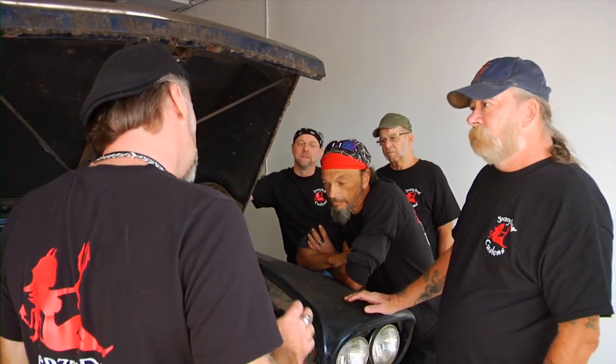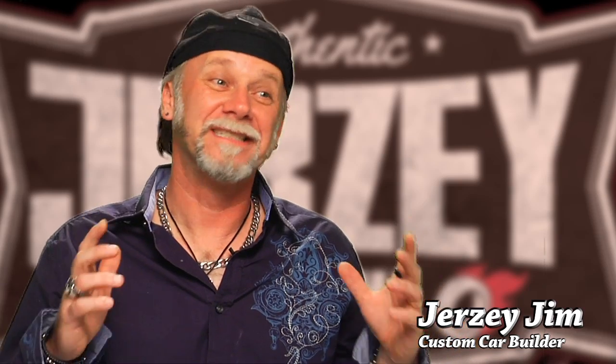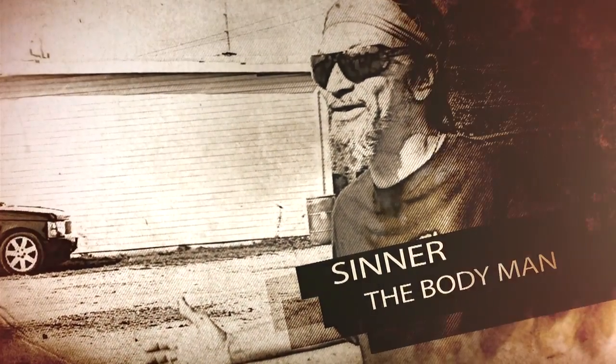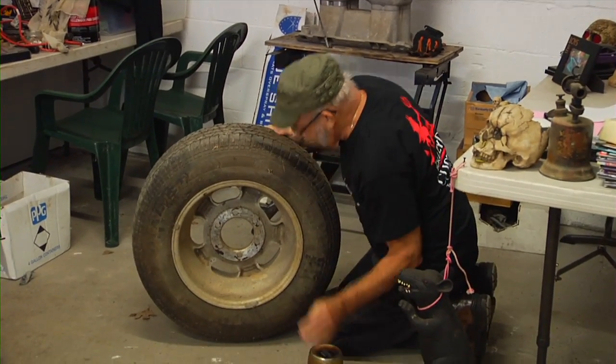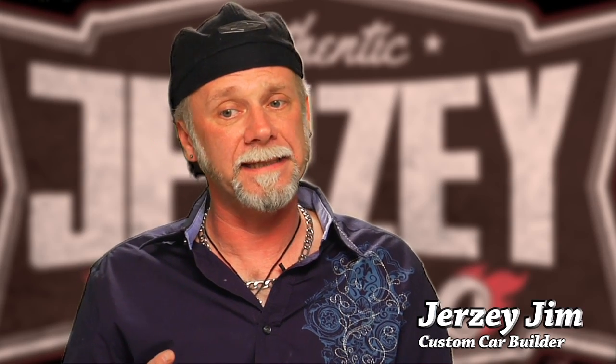Sinner, you gotta look this truck off, brother. Just check this truck out, see what we're gonna need. Sinner's a good guy — he's got one line and he'll tell you straight up: it's done when I say it's done. It's like a disease, I can't stop. Pop started me — he was always working on cars, not to flip them but to keep them running so we could go places as a family. They would always break down, but I was always amazed that he could get a car going like MacGyver with a toothpick and a zip tie.